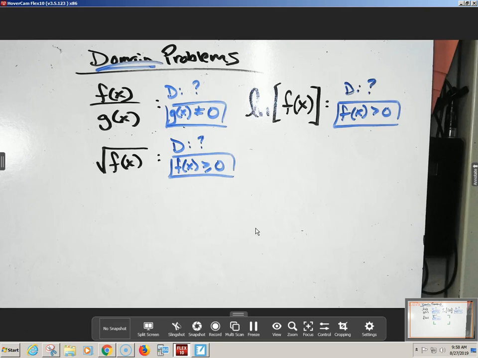Square roots, when I said u has to be greater than or equal to 0, what I meant was whatever function has to be greater than or equal to 0, solve for the domain. And then when I talked about logarithms, the exact same idea. Because when I use u's, you were like, okay, fine, whatever, u. But now if I put function notation in, maybe it makes more sense as to why we have to solve for x to get the domain.